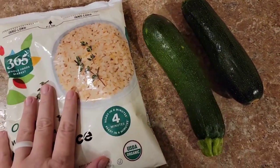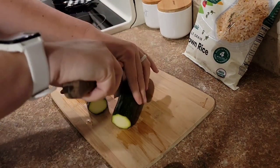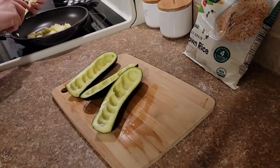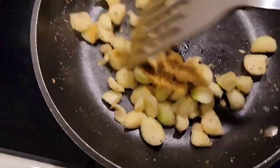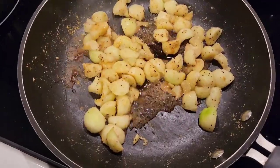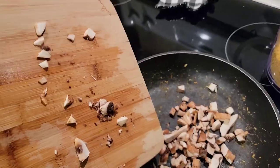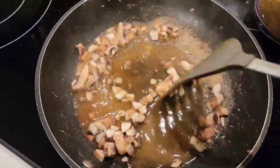For dinner on this day, I decided to make some brown rice zucchini boats. I don't have an exact recipe since I made this on a whim, but you could really stuff these however you like. I removed all the middles and decided to sauté them so I didn't waste any of that filling. I added them to a pan and did a dry sauté with some garlic powder, onion powder, pepper, and some nutritional yeast, then added some tamari for a little extra flavor. I sautéed those for a couple minutes until they were my desired texture and set them aside. Then in the same pan I added some chopped mushrooms, some tamari, and some water and sautéed those for a little bit.